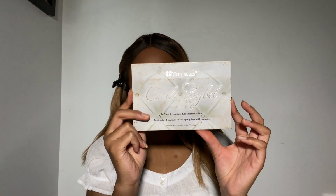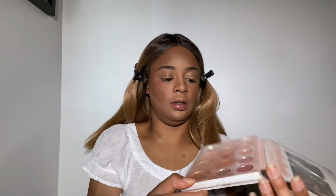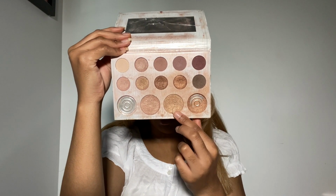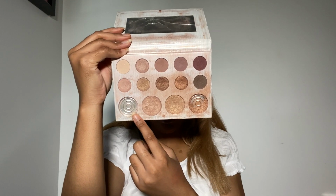Now the next thing I'll be going ahead and highlighting my face. I did not get this at the drugstore, but it's also very inexpensive, and it's my Carli Bybel BH Cosmetics palette. And I'll be using these shades to highlight. These two I'll be using to highlight my face, and this one in the inner corner of my eye.